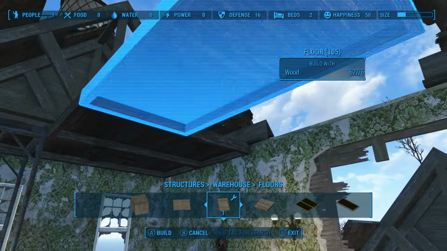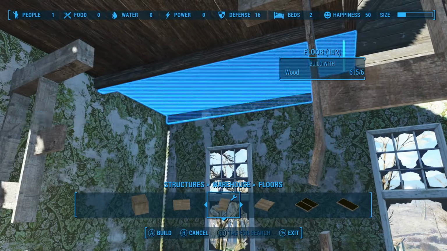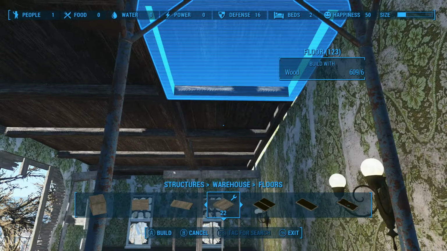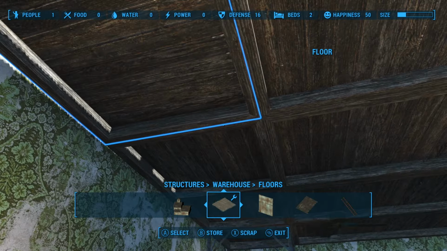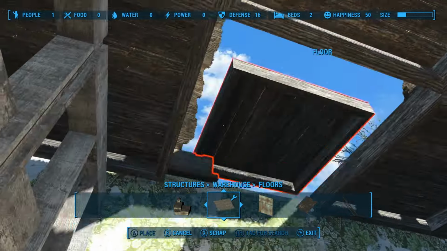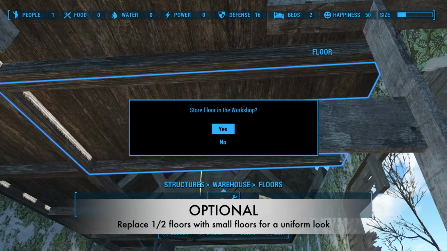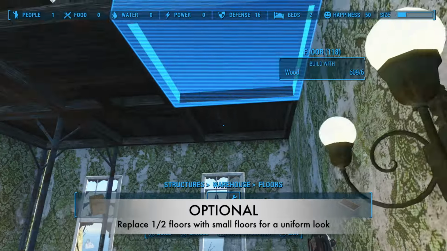After you snap in the first two half floors, continue to snap in the floors of your choice to fill in the ceiling. For a cleaner, more uniform look, replace the half floors with small floors across the entire ceiling.